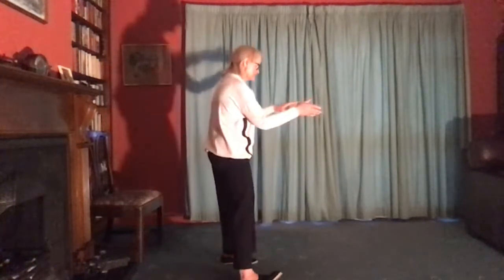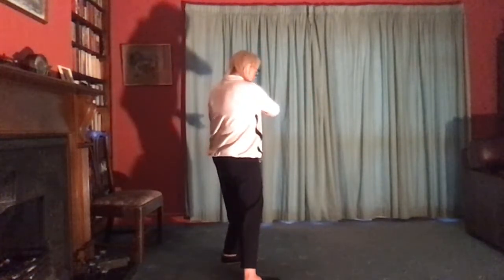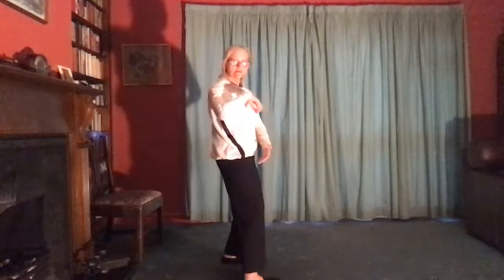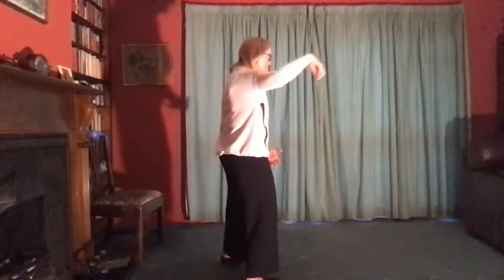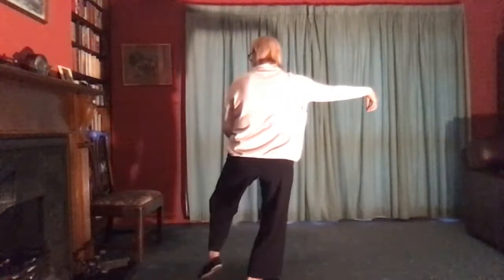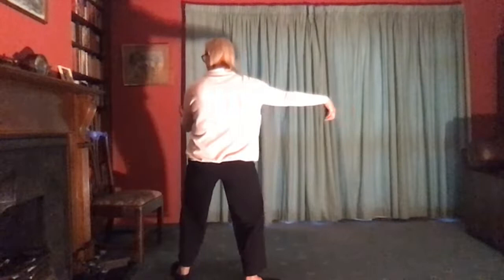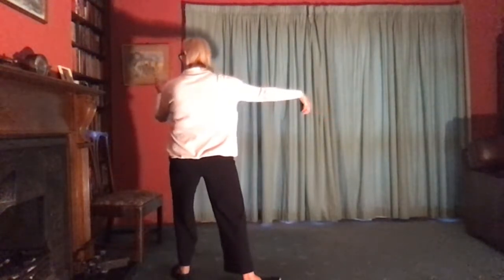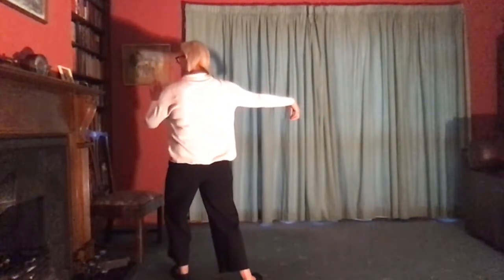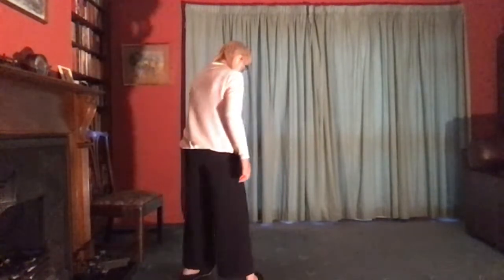Now the weight's in the right foot, and we start transferring the weight into the left foot, bringing the right foot round to this corner on the heel. Make a hook with the top hand. Turn the waist, your weight's in your left. Send out the hook as the weight comes into the right. Turn on the ball of the left and look to the other corner. Step onto the heel of the left, and as the weight comes in, the left hand comes up, you're looking at the palm, and as you turn it over, the right foot comes out to look straight down to that ball. So let's just do that single whip a few times.